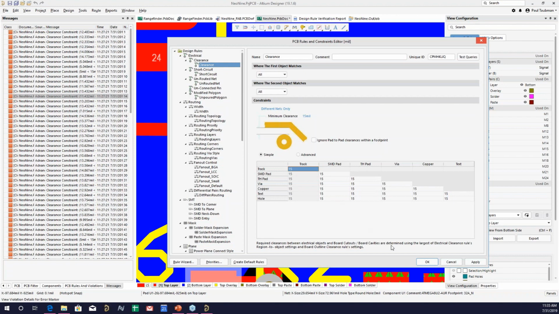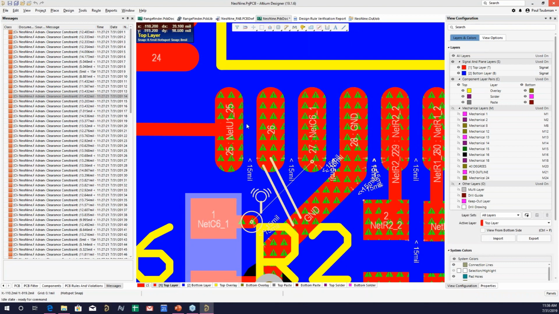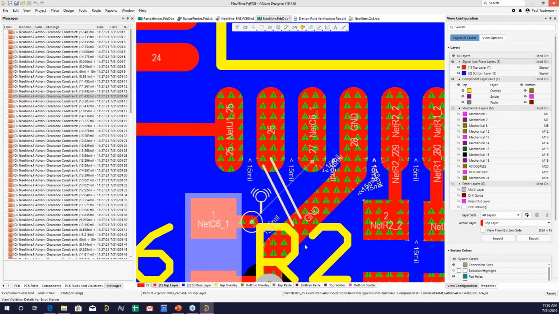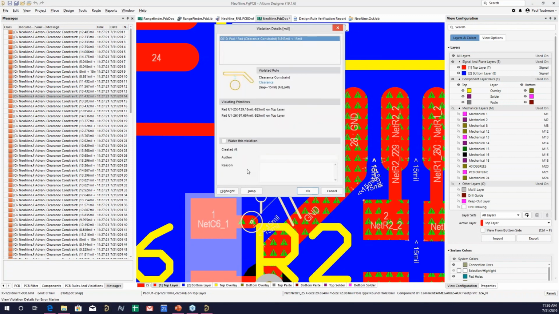And there it is, and I could make a change there if I wanted to do so. So I'm going to cancel here because I'm not going to change this. The other feature that's really important that you may have noticed, well, there's actually two others I'll show you here. There is the waived violation. This is a relatively new feature. I'll show this one here in just a moment. But two other features to keep in mind.